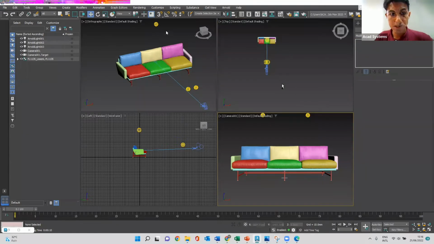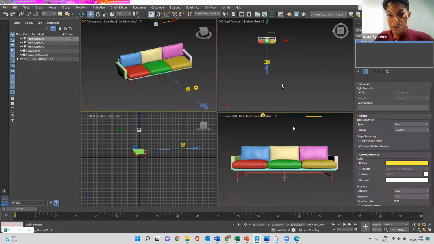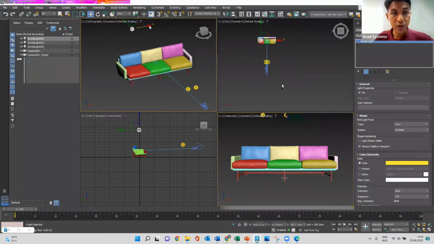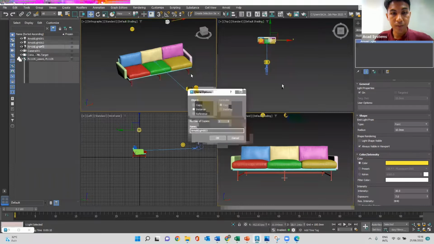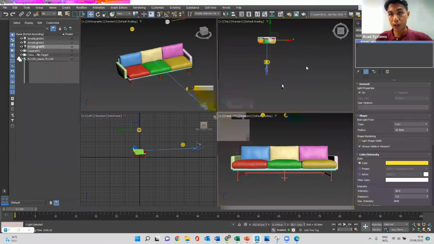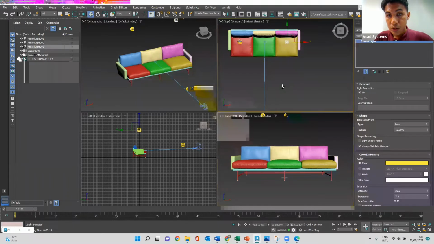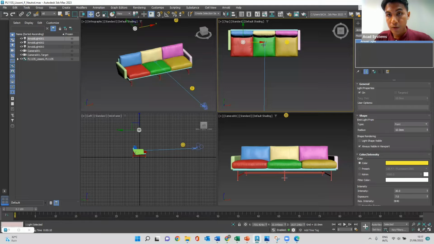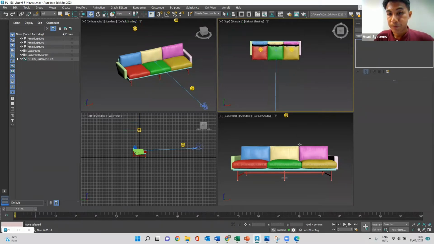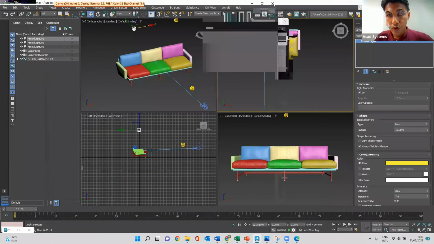Control Z, because I wrongly picked the source of light. I should be picking on this. So just move this one first and then hold shift, copy. Just make sure this one is on top of the left and right part of the sofa. So now let's again see how it renders.